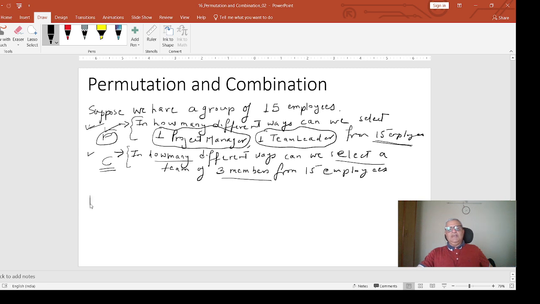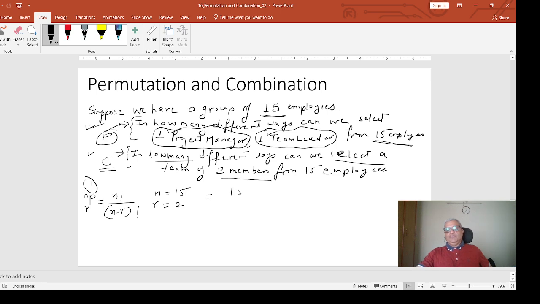Let us apply the formula. We know nPr is equal to n factorial upon (n minus r) factorial. What is n? n is equal to 15 because it is a group of 15 employees. And what is r? In the first case, r is 2 because we want to select 2 employees from the group of 15 employees, where one is project manager and the other is team leader. So r is 2.